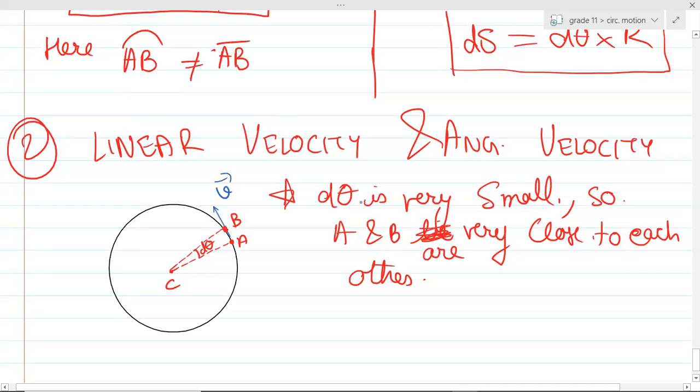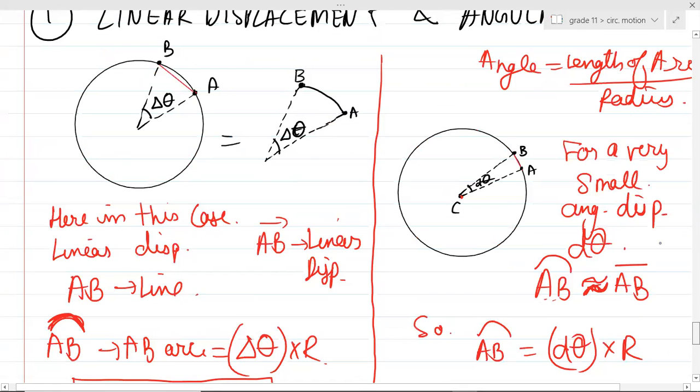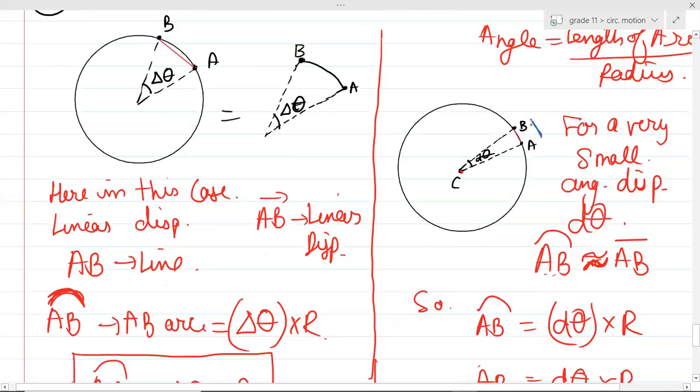So basically, this will be the velocity vector. Now, can you see over here from A to B? Will this be your ds vector? The linear displacement from A to B? Yes or no? We just learned about it. The linear displacement from A to B is basically ds vector. Yes or no? From A to B, this red part.